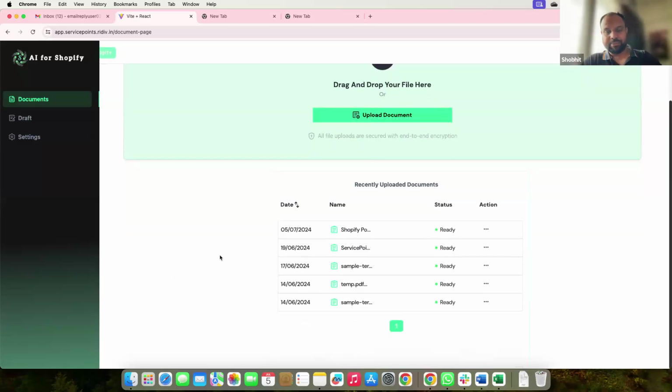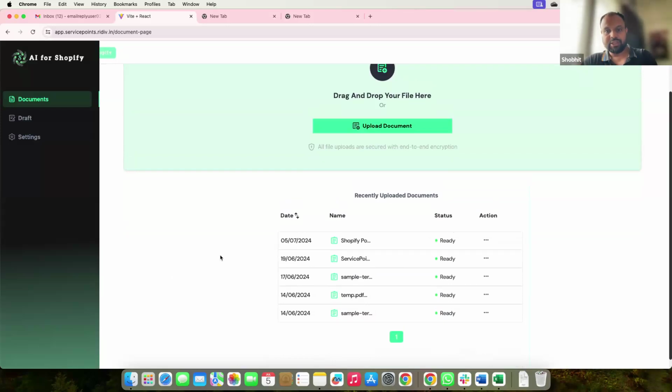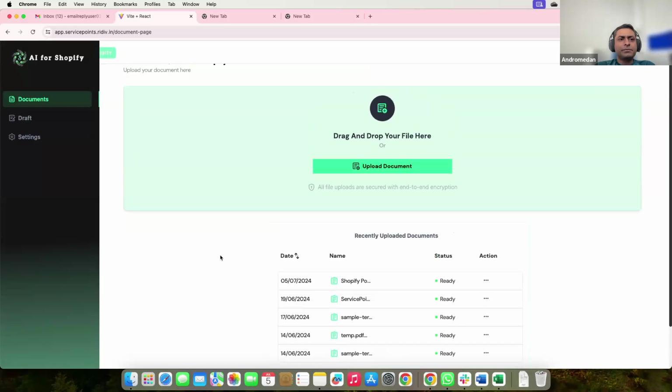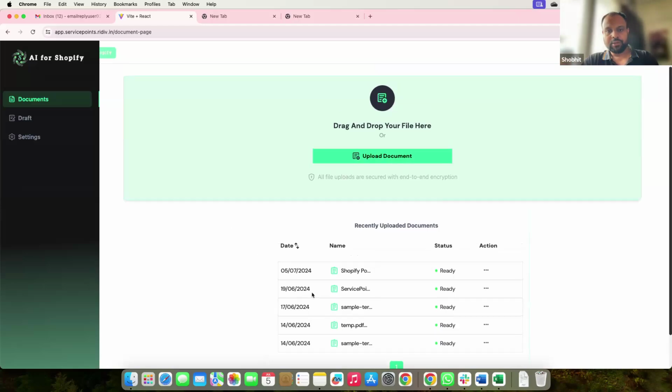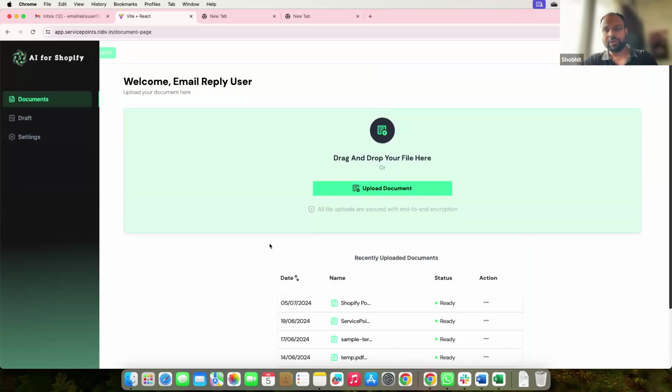So I am able to control what documents I need to train the bot with, right? I am controlling that. Now as an admin, the view that I have is, let's say I have 10 such accounts, I am not able to access the documents that these guys are uploading. I am only able to see how many active users I have and whether they made the payment or not, only that, right? So this is how this will be working.